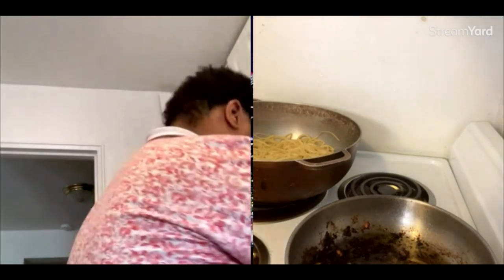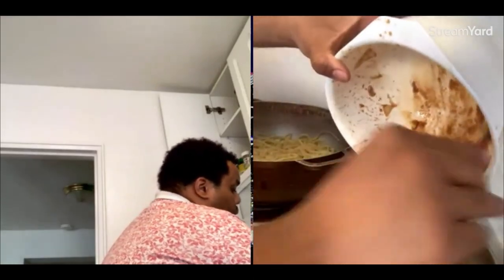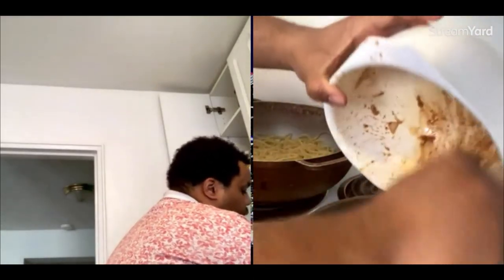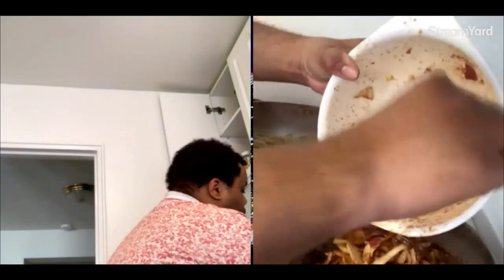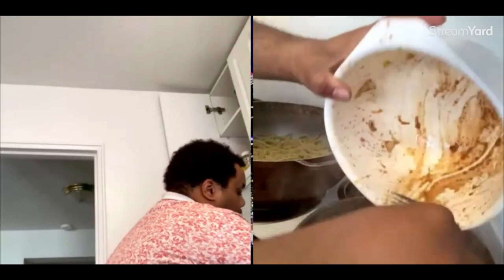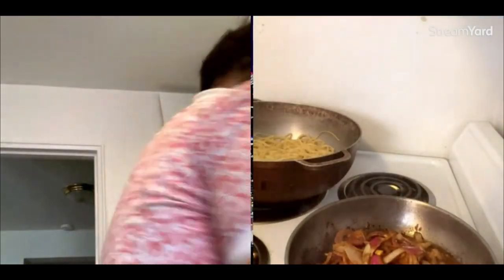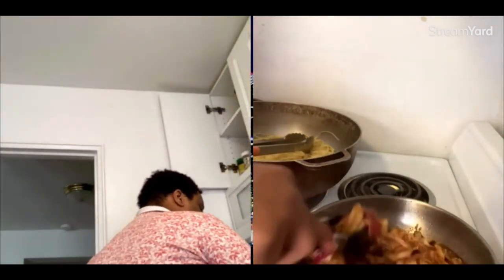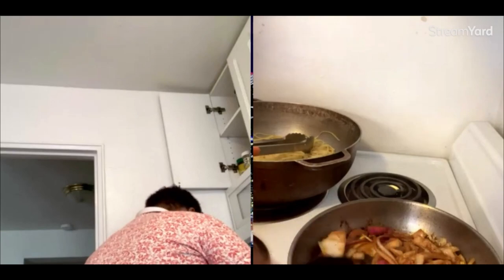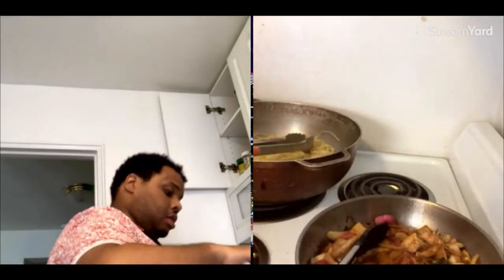And remember our onions that we had? We're going to put them in this pot with the marinated juice to saute. We want that to get a nice little simmer. Okay? So this is going to simmer. So you can put your fire on a nice little hot heat.